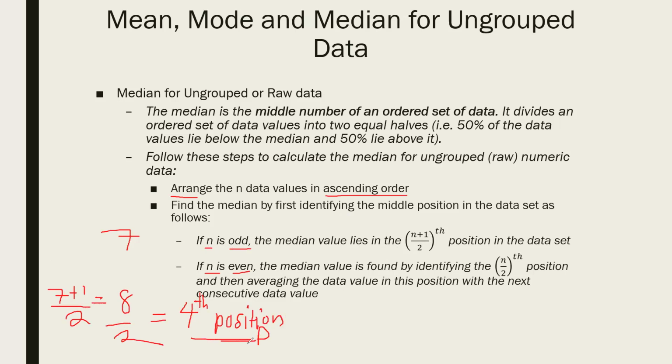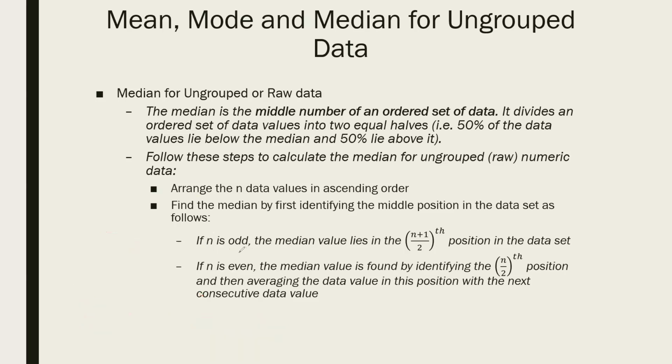The median is not the number 4, but we are saying when the list is sorted in ascending order, meaning from the smallest mark to the maximum, to the highest mark, the mark that is on the fourth position, counting from the left, is the median. I'm going to do an example on the next slide, so don't worry. For now I'm just explaining, then we're going to do an example on the next slide so that you understand. So fourth position, you'll be counting from the left side, right? So this is how you calculate the median value if n is odd. So you say (n plus 1) over 2th position.